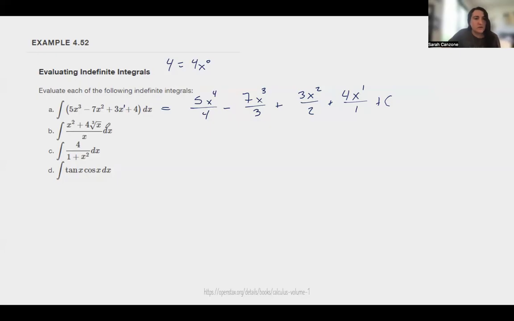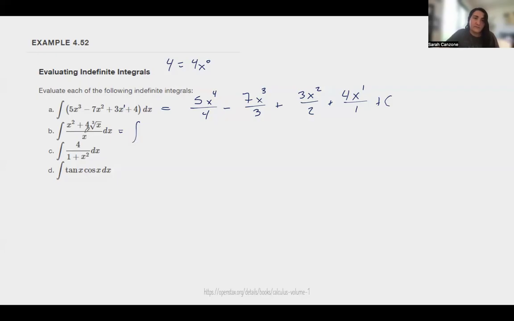All right, this next one, we have something that looks kind of funky. As you see, we have addition, which is good, but we have division, which is bad. I mentioned earlier that we cannot take the integral of division, but what we can do is try to adjust the function so that there's no division left. So because we're dividing by an x and all of these terms just have an x, what we're going to do first before we integrate it is rewrite it so that we are just adding and subtracting terms.